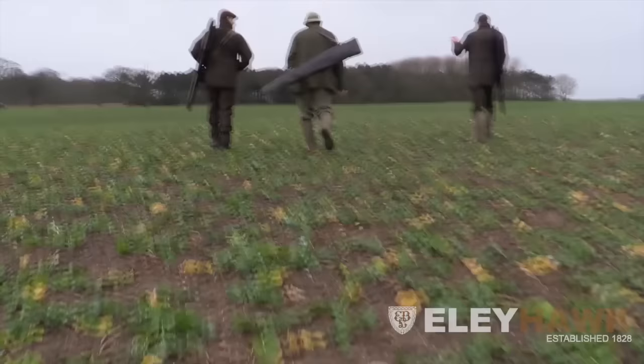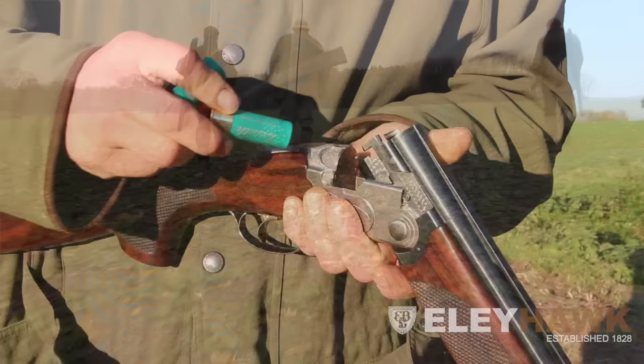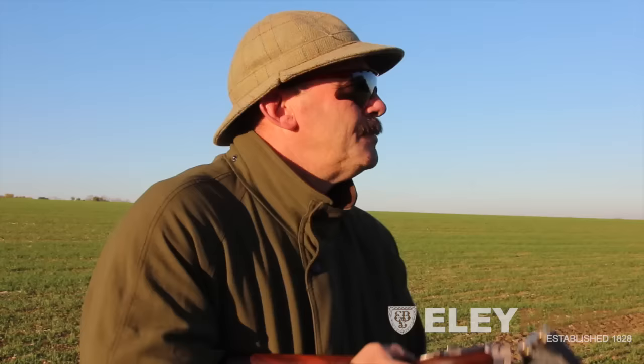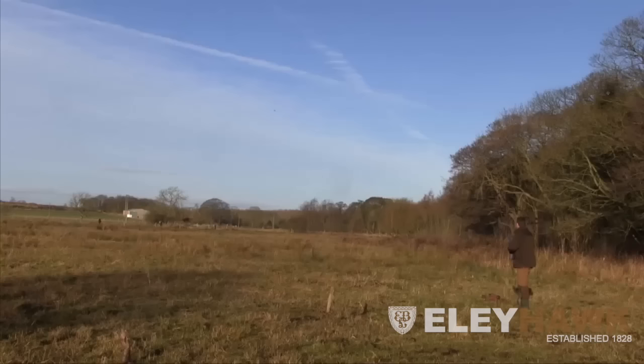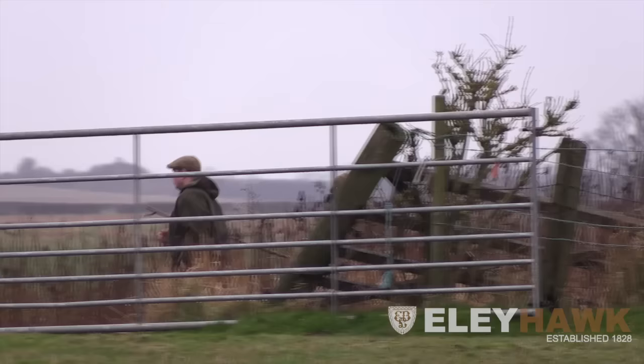That wonderful smell of firing paper Eley cartridges that you used to get from a fired cartridge, it really takes me back to my childhood days. Sitting in the bottom of a pigeon hide, Dad firing a few cartridges, me grabbing them, having a little smell. That will stay with me for the rest of my life.